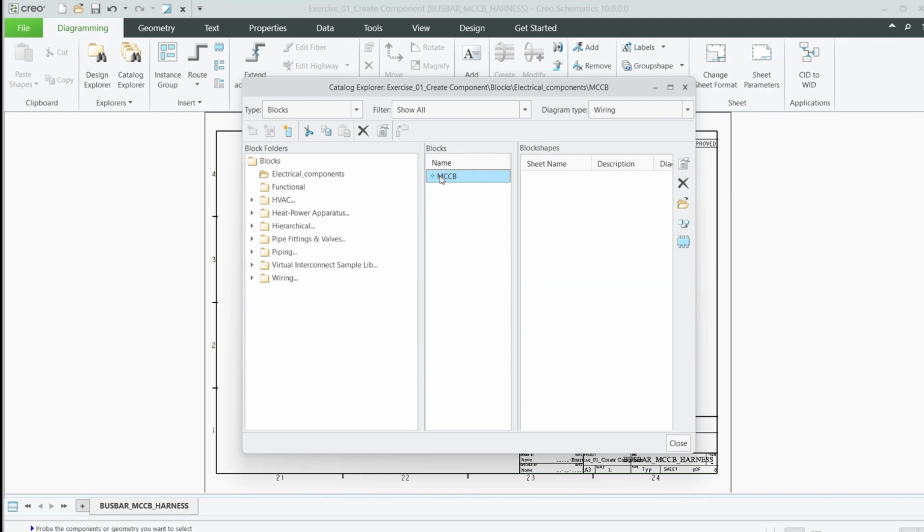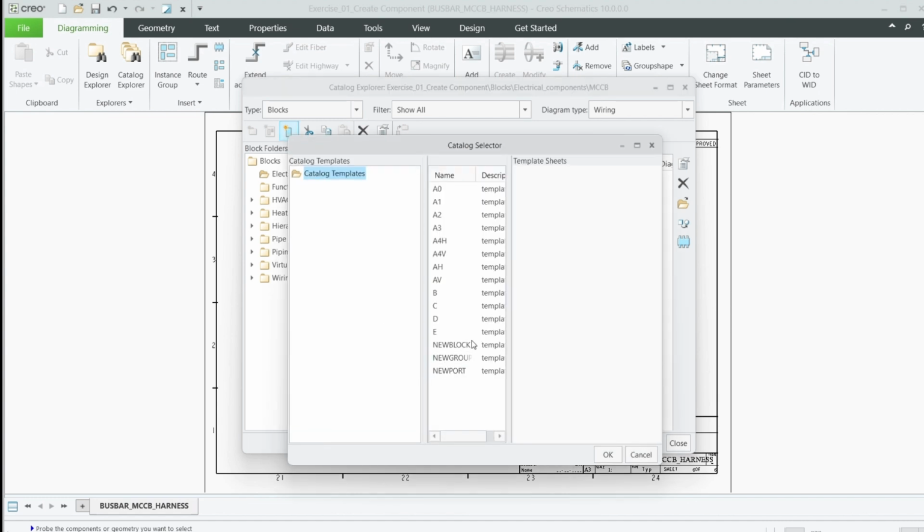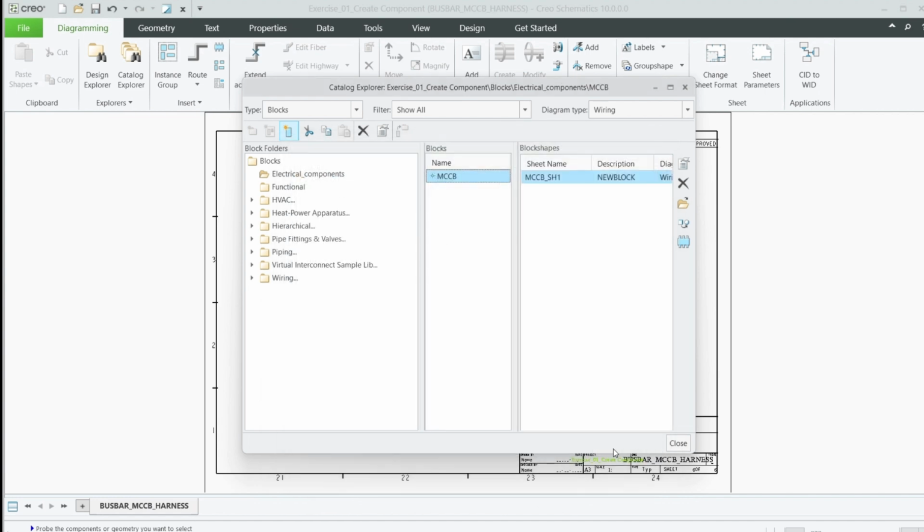Now after creating the block, we have to have the shape. So click here, create new shape. Then there is this create new block. Click on it. Okay, this has been created.